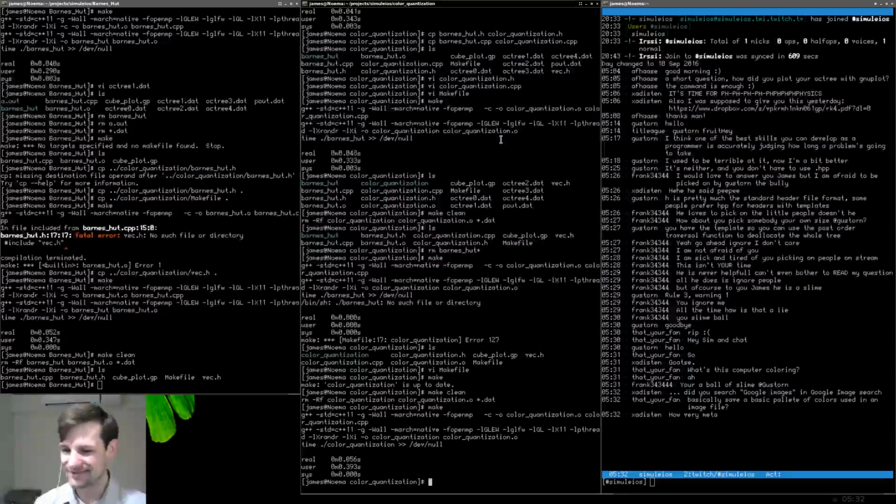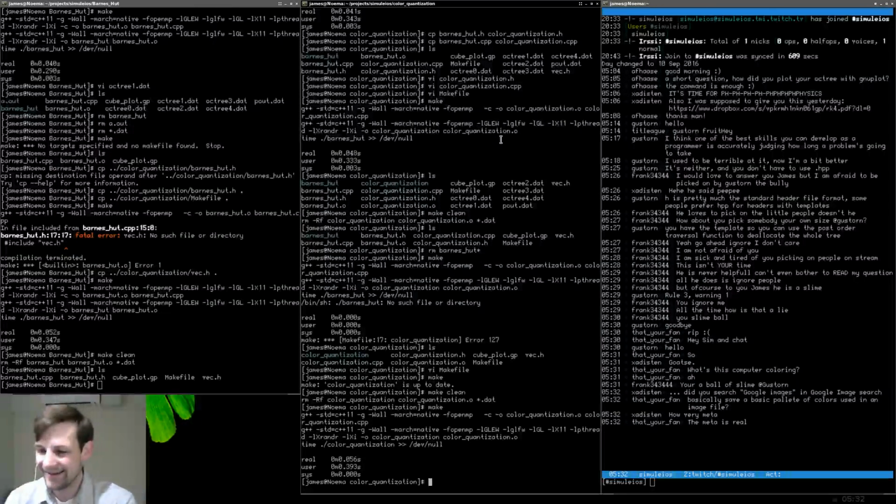I searched Google Images and then yes, so that's exactly what we're doing, your fan. It is basically taking a colored image, reading it in pixel by pixel, and then changing each of those pixels to match a defined color palette. And that's all we got to do. And honestly, it should be super straightforward. We'll see how far we get.